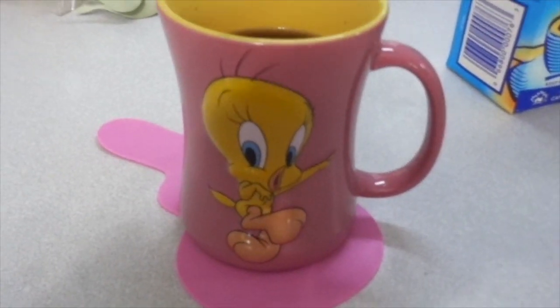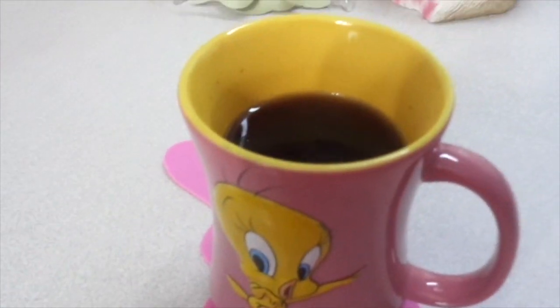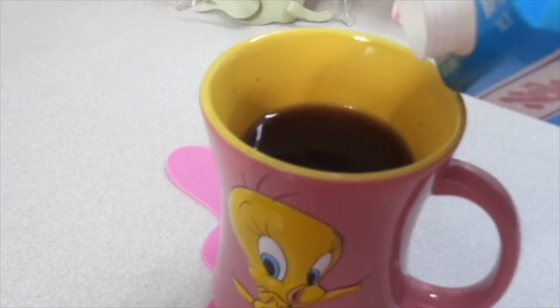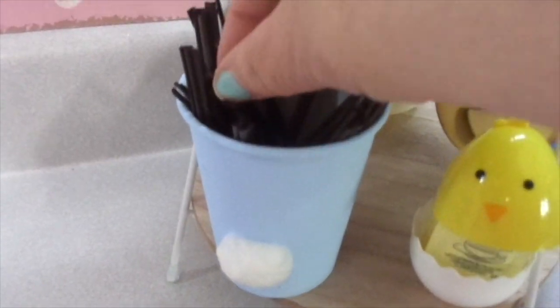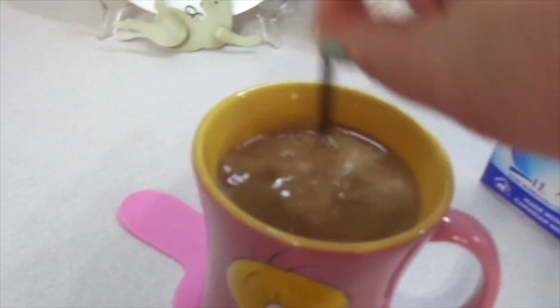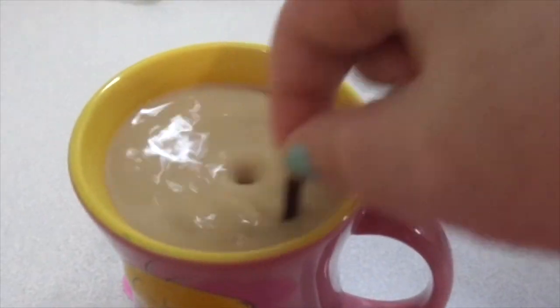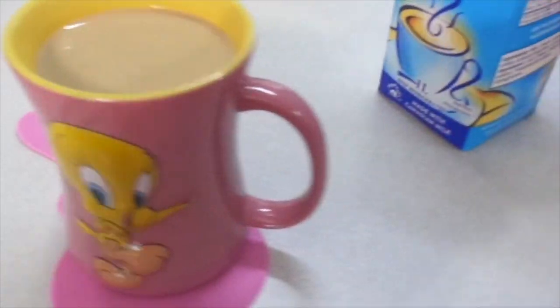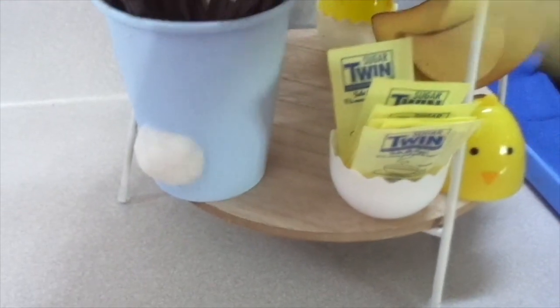Using this Tweety Bird mug as my Easter mug this year, and I got my coffee in there. As you can see, I'm just gonna put some cream in, and we're gonna go over here and pick up a stir stick. Stir that. Like so. And then just a second, I'm going to grab one of these and put it in.